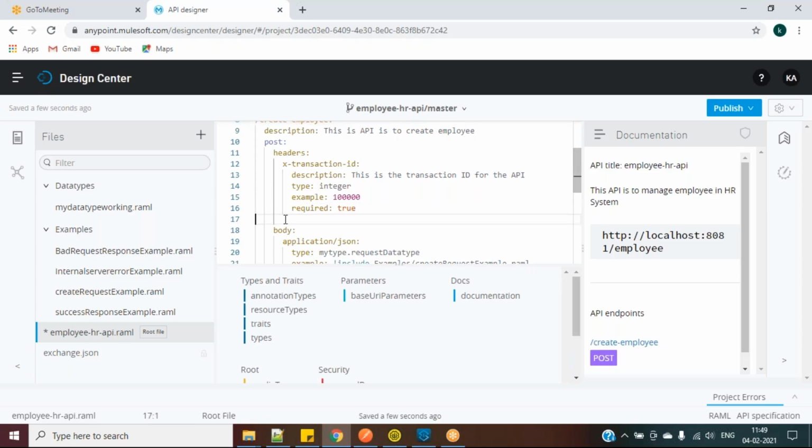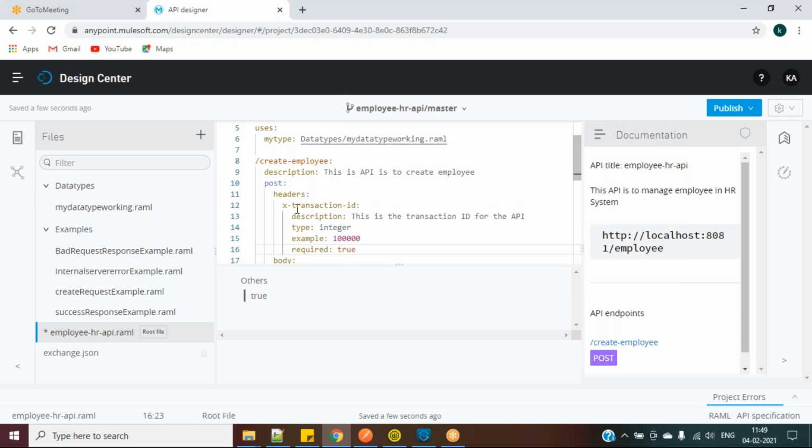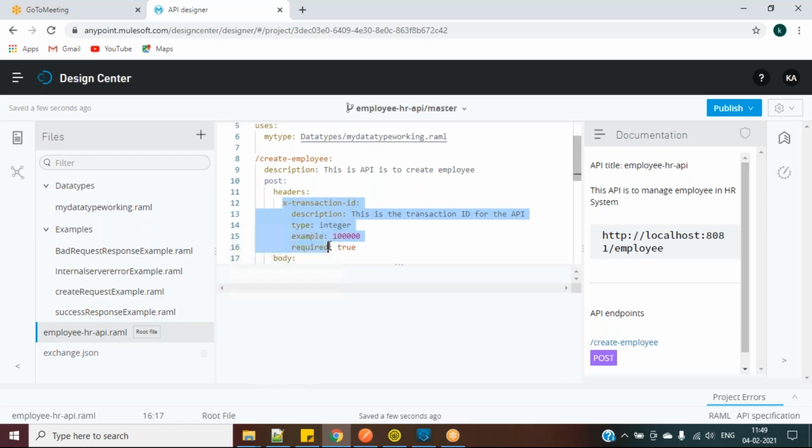So now this will be our API. That means for post API, I have told that this particular header, whatever the header is there, this is a mandatory header and it should be present. Now let's say you have to have this particular header in the similar way for the create employee, you have something called as create department, create supervisor, create mechanic, something like that. You have multiple APIs and for all of them you want to use this particular header.